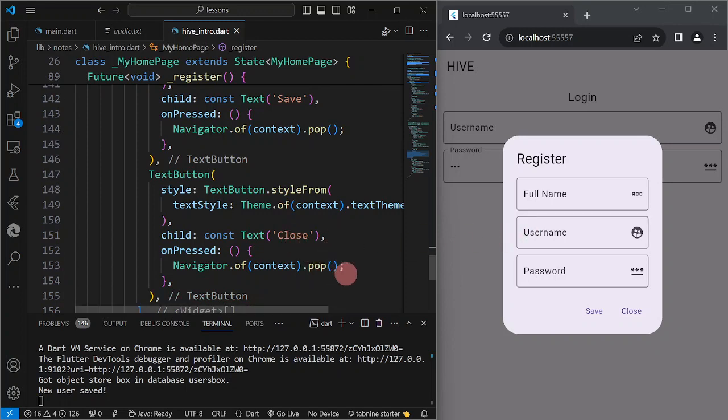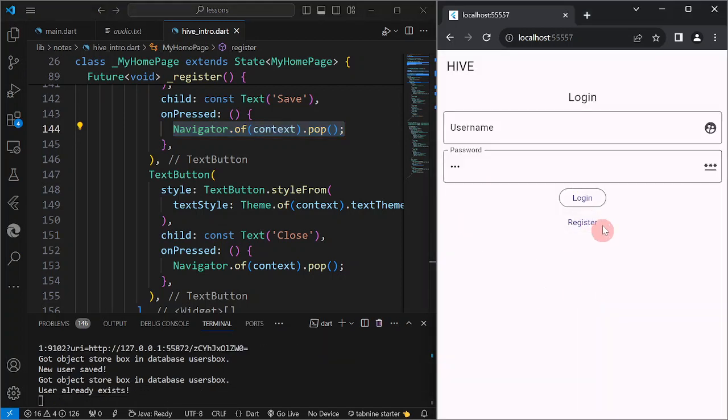So we have navigation dot pop here and also here. As of now, when I click on save, it is not going to save yet, but it is just going to close this.